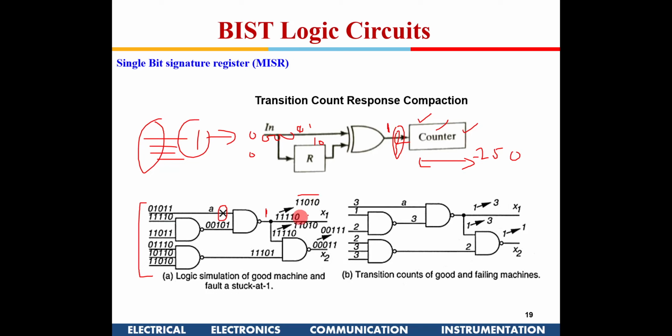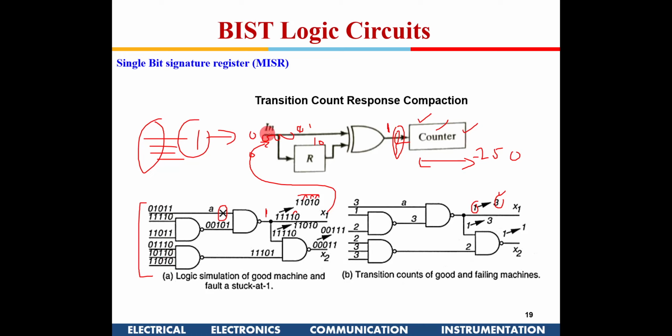If you see here, the total number of transitions, when this pattern is given to this circuit: here I have 1 to 0, 0 to 1, and 1 to 0, so it has 3 transitions. Now with a fault here, I am not very sure whether this is with fault or without fault, which you can analyze, but two different patterns will be generated, with and without the fault. Here, there is only one transition, so the counter will be only 1.